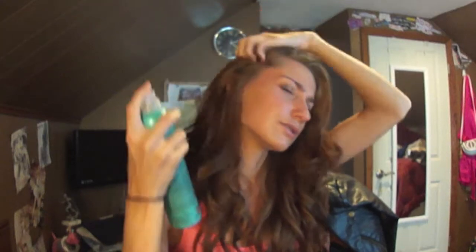Now with this, I don't know why I shake it. I don't really think that you have to. I usually lift up my roots like that and just spray a little in there because I want some extra volume. Do you see what that just did? That just lifted that up massively. Just to lift up my roots a little bit, because my hair tends to fall flat on top, and I don't use massive amounts. I'm not going to spray this all over so you can't breathe or anything, but just to kind of smudge it in like that.